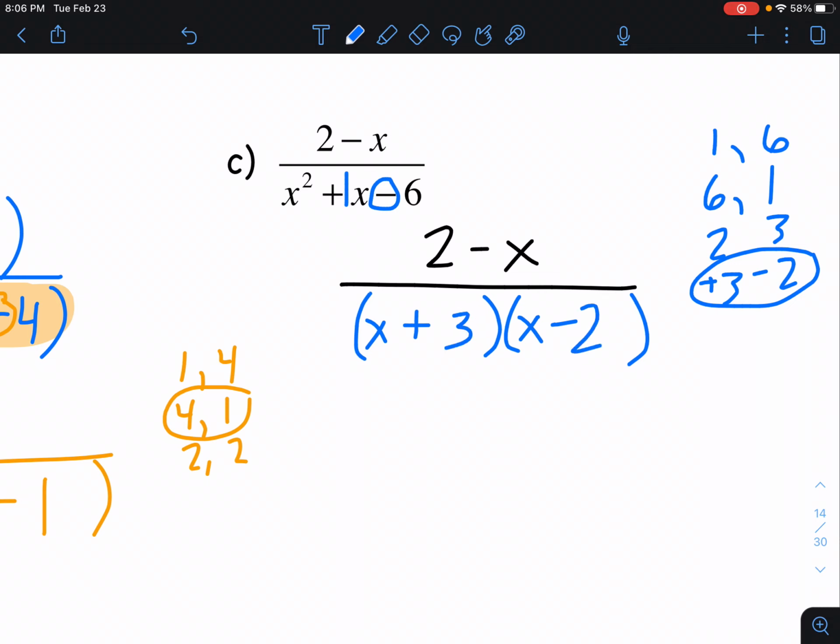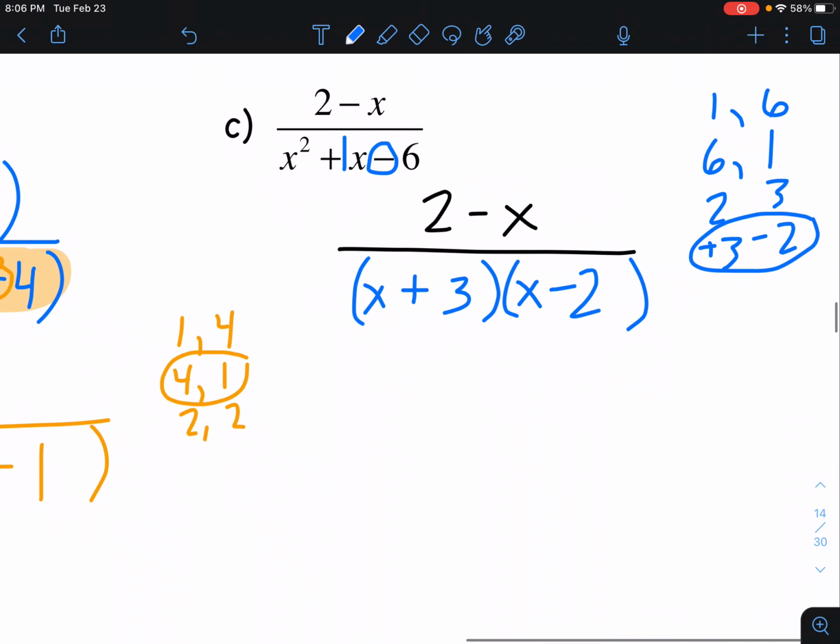Okay, so this is entirely factored, but this is actually a very tricky problem. Look on the top how there's a 2 minus x, but at the bottom there's an x minus 2. We can't cancel those out yet. There's a trick here. Remember, it's like, is 7 minus 3 the same thing as 3 minus 7? No. 7 minus 3 is 4. 3 minus 7 is -4. So hint that one of them's a negative if you turn them around.